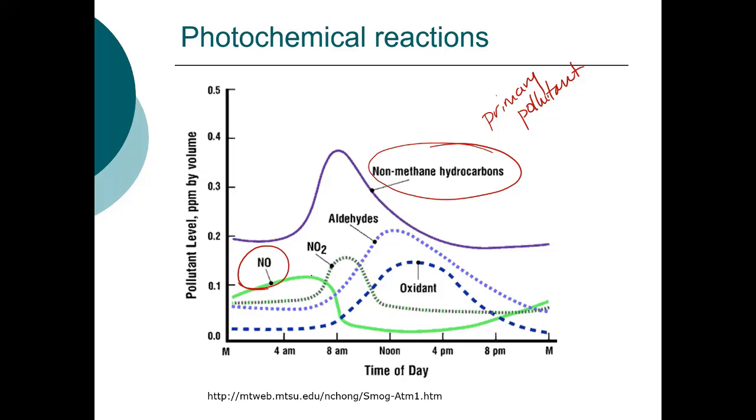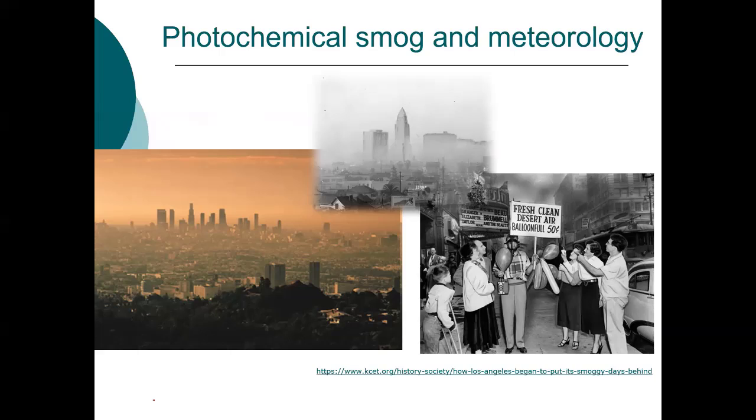And notice, if we look again at time, we see a peak, typically early afternoon, and our oxidants, in this case, are both ozone and OH radicals. We also form aldehydes, which are also an irritant, and these concentrations then will decrease later in the day. So photochemical smog has been problematic for much of, basically since at least the 1950s that we've known about it.